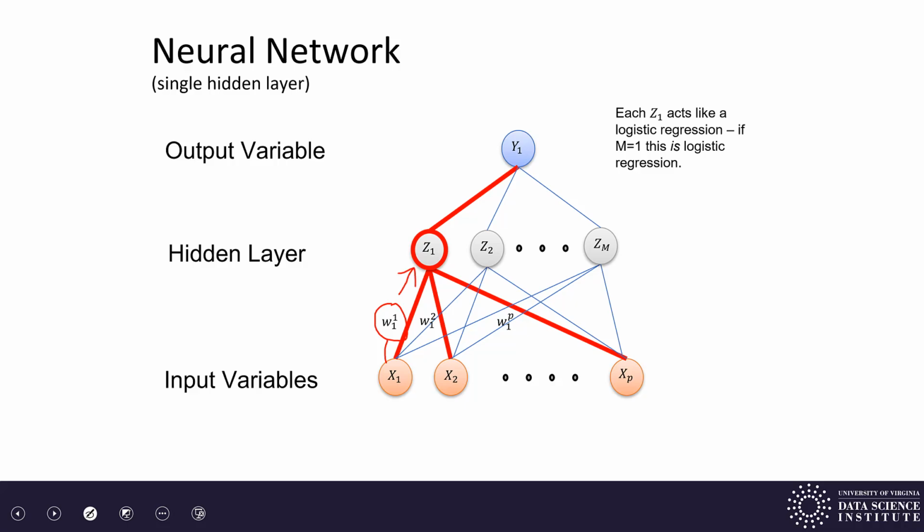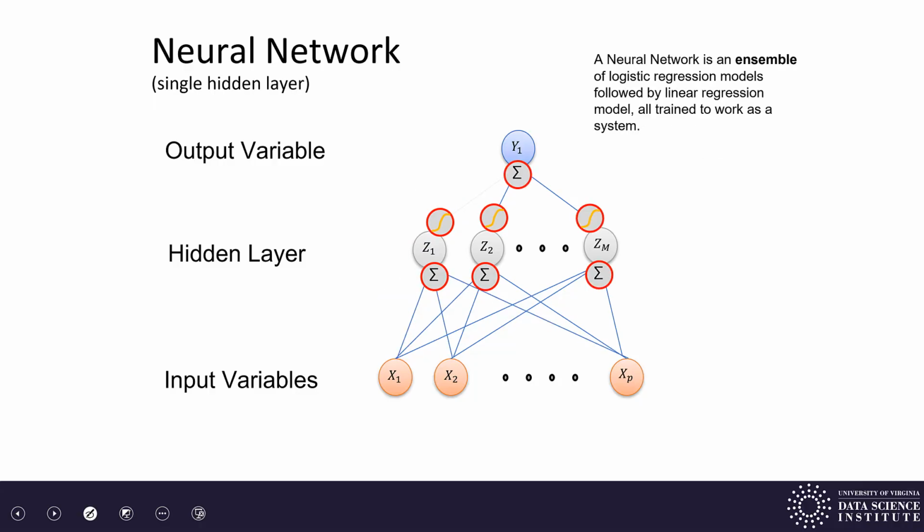The way this works, each Z is going to act like a logistic regression. Each Z takes the input, which is the sum of all of those weights times the x's, right here, and then puts it through a logistic regression function. We can describe that with little pictures like this. This sum indicates that we're going to take the sum of all the inputs multiplied by their coefficients, and this logistic-looking curve says we're going to take the output from that sum and put it through a logistic function before we send it to that capital Y, or whatever the next stage is.